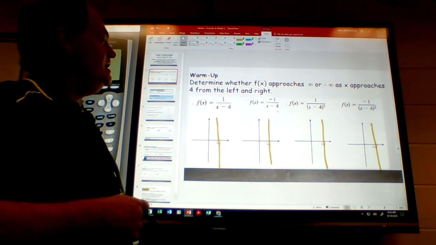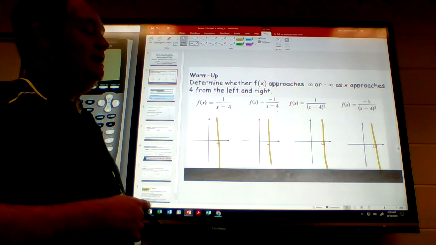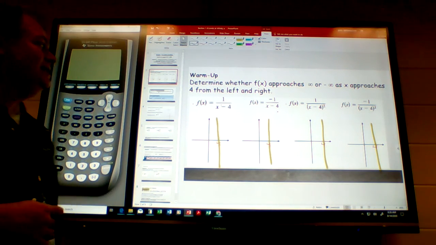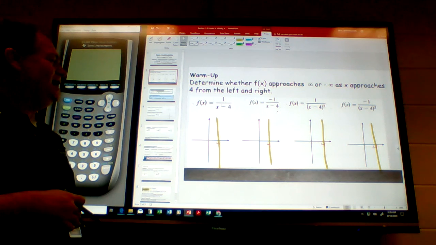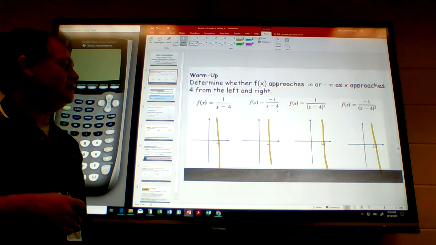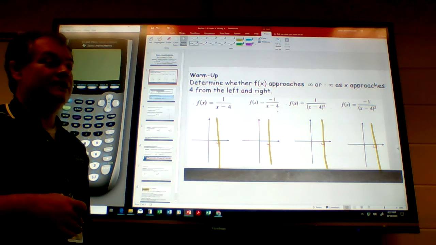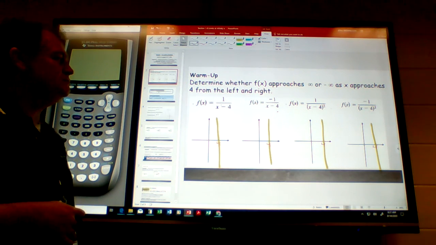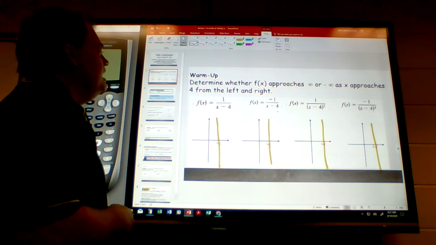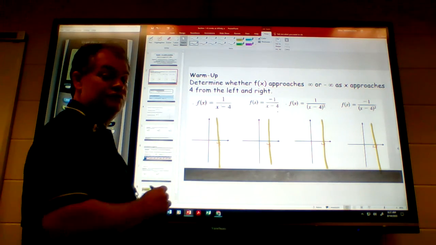Now, I've already gone ahead and started some of it. I drew the asymptotes, which are all at x equals 4. I did them in highlight because it's easier to do it on this screen with a highlight than it is to try to do a dotted line with the pen. For some reason, it doesn't work as well. All right. Now, I'm going to go ahead and draw these curves the way they should look.